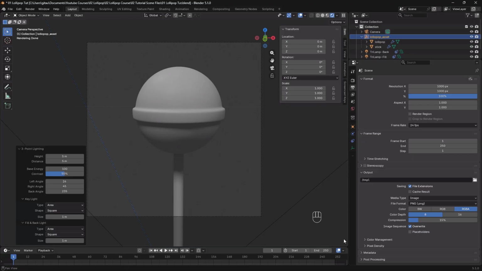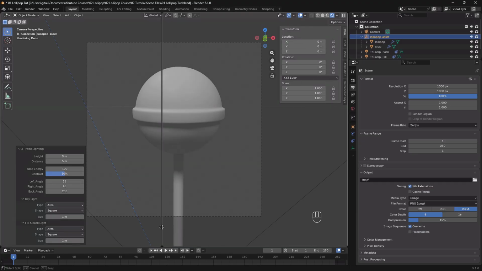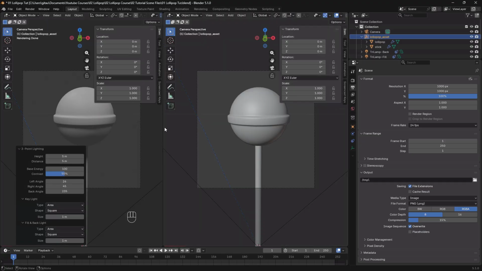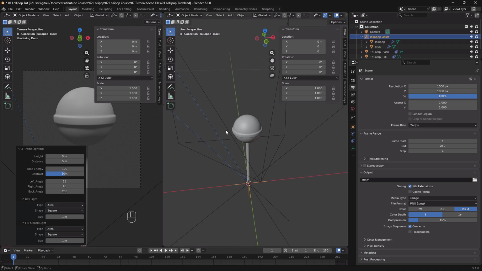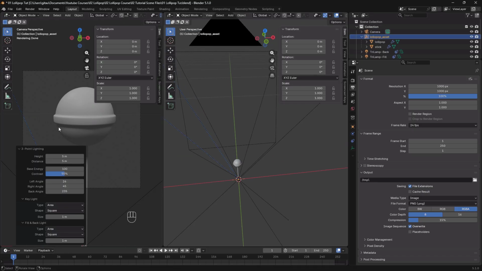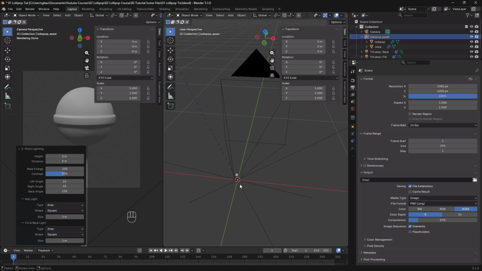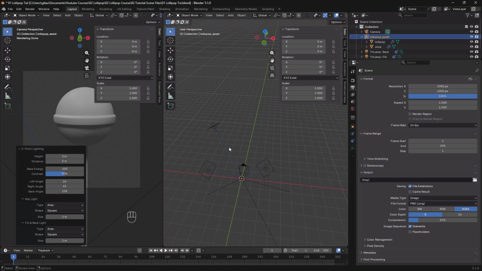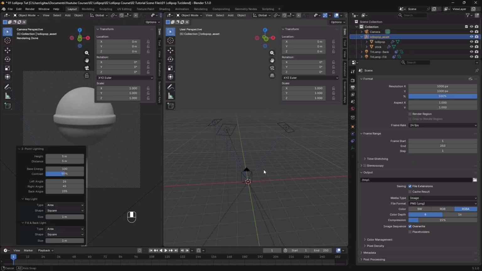Then I'll split my view into two. I'll come at the bottom here and just hover. Make sure you get the crosshairs, then click and hold and drag, right? Don't click off so that these settings don't disappear. I want to have two views so that we can see what the renderer is showing, and we can also see how the lights have been placed in the scene. So I want to adjust the lighting for this.